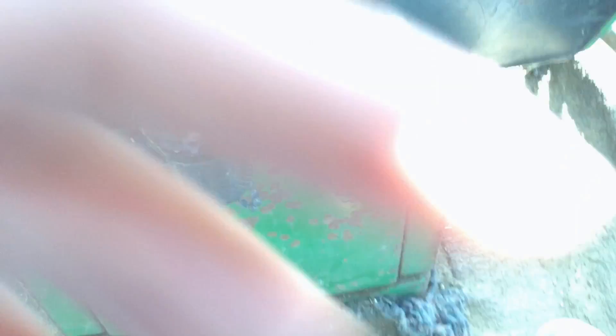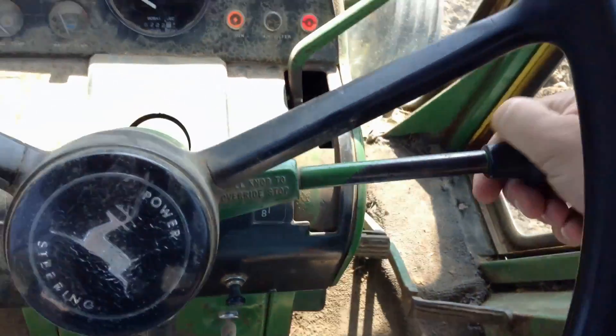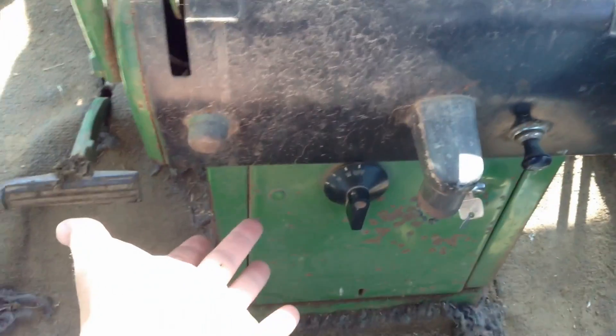This is hopefully a very basic overview. This tractor is a larger model with a bit of a larger engine, and it's a little bit newer than some other 4020s. It has an ignition switch here — just like in your car. Some of the older 4020s have a switch like this, but you can't turn it to the third notch; they have a secondary button instead. On an older 4020, coming up to a certain point will shut the engine off rather than just switching it off. But this switch is the ignition switch and it's what cranks the engine.